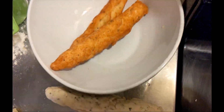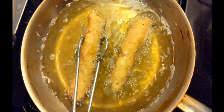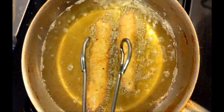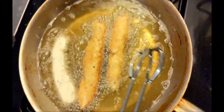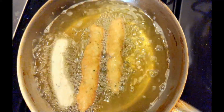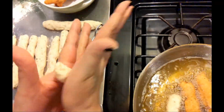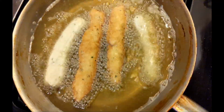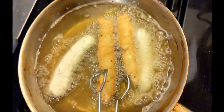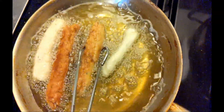So, I'm just rolling these around. Get them nice and brown. Okay. I will add. Oops. It's okay if one. Look at that one broke. But I'm going to just do this. Roll out the piece that broke off, pull it a little, then we'll have another smaller breadstick. Oh, look at that. Awesome.